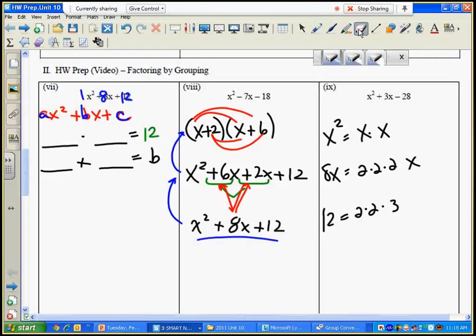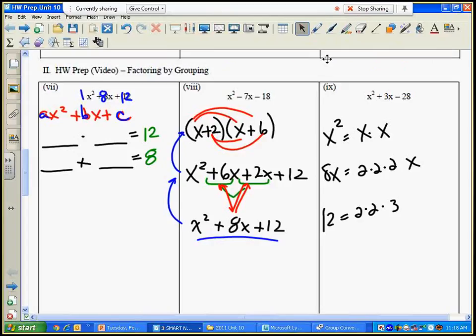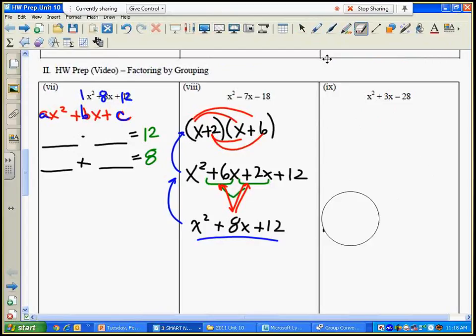The number in the middle of that expression, the 8, is our b. So what we want are 2 numbers that multiply to give us 12 and add to give us 8. As we think about the different combinations, one of them is going to work. We could think of 1 times 12, 2 times 6, 3 times 4. The only one of those products where we could add the two numbers and get 8 would be 2 and 6. Those are the two numbers that we want.